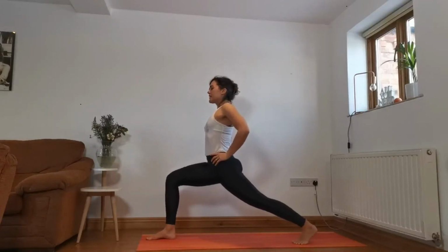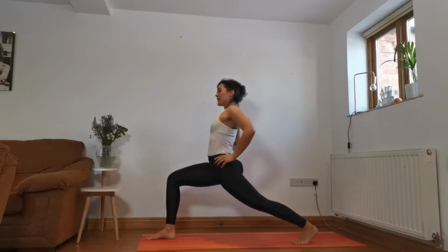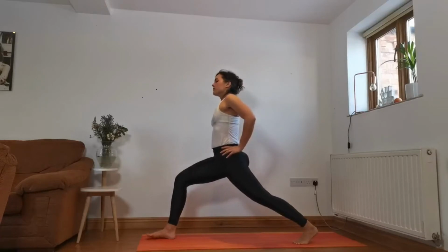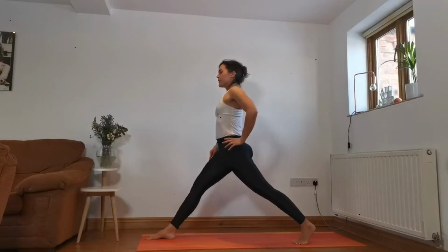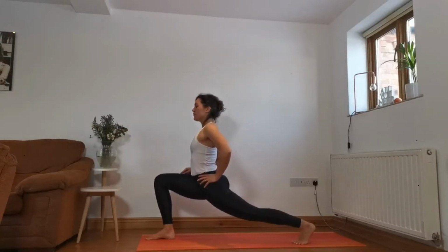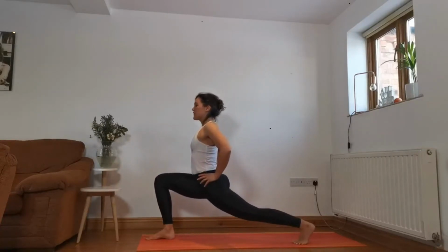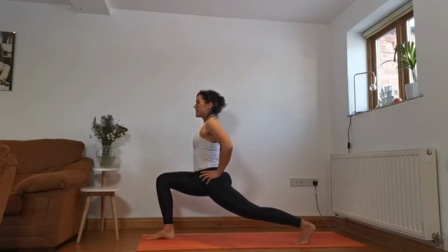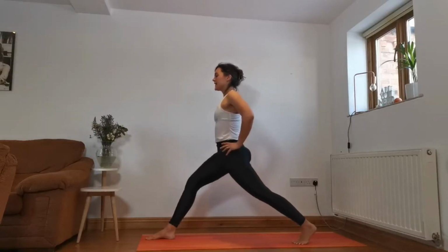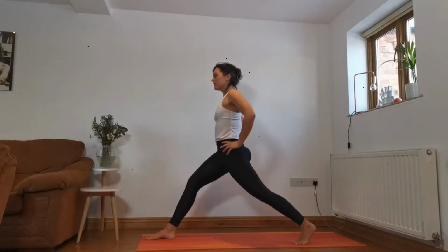Deep breath in and exhale, sink it down. Leaning the shoulders back. Back leg stays as straight as possible. Then we're gonna inhale, straighten this front leg. Exhale, sink low. Inhale, lift. Exhale, back leg stay straight. Inhale, up. Exhale, down. Inhale, lift. One more.